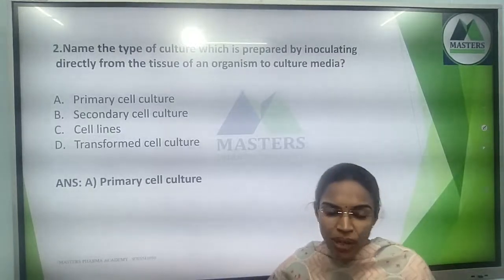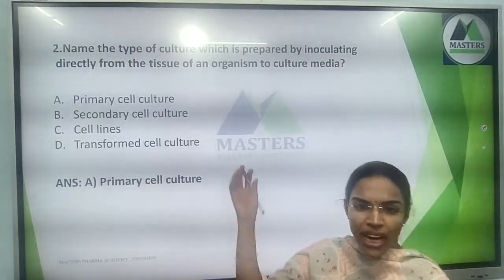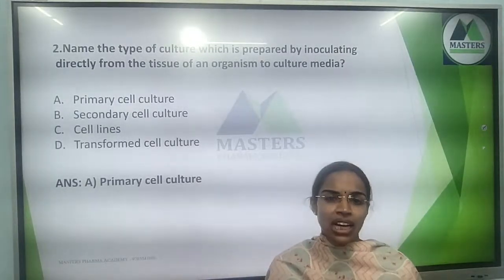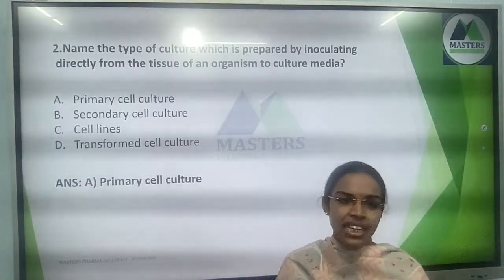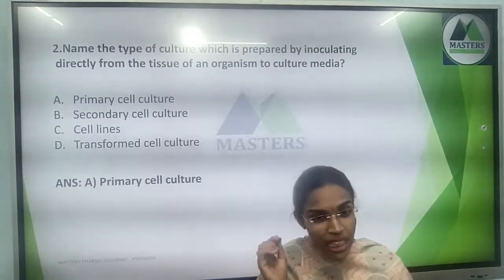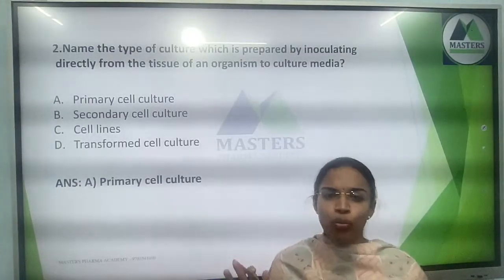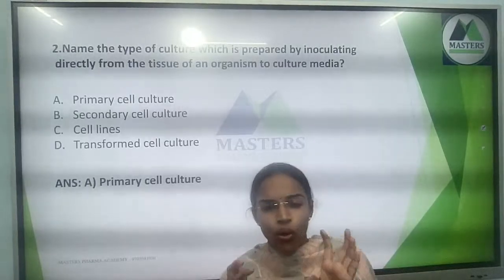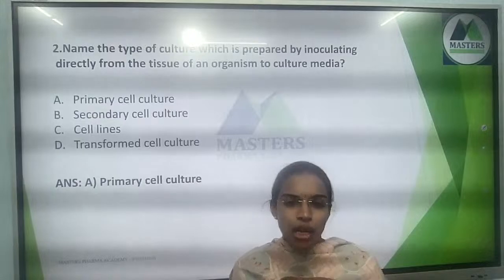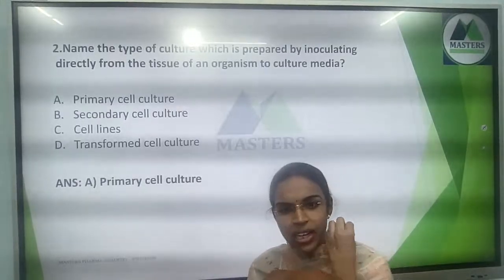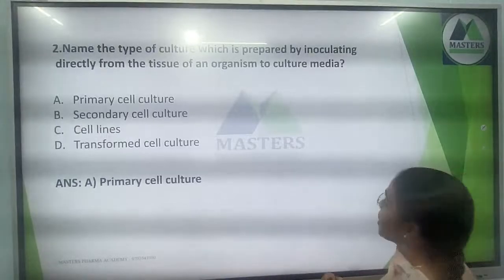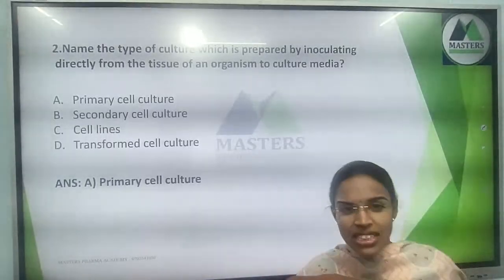Primary cell culture, how is it? As the name indicates, we are inoculating the tissue of an organism directly into the culture media, and that gives a primary cell culture. In primary cell culture, there is no proliferation, no cell division, only pure cells, completely pure tissue or pure cells. And what is the secondary cell culture?